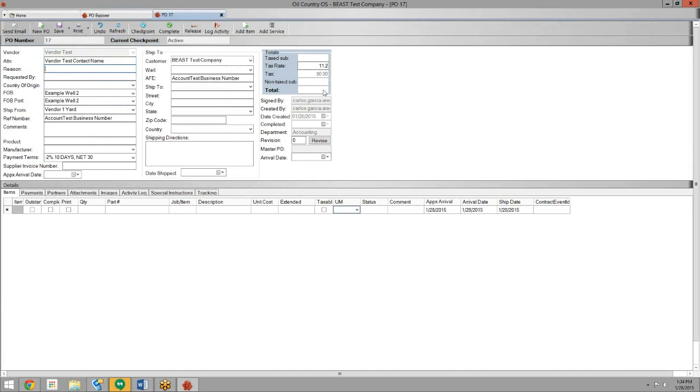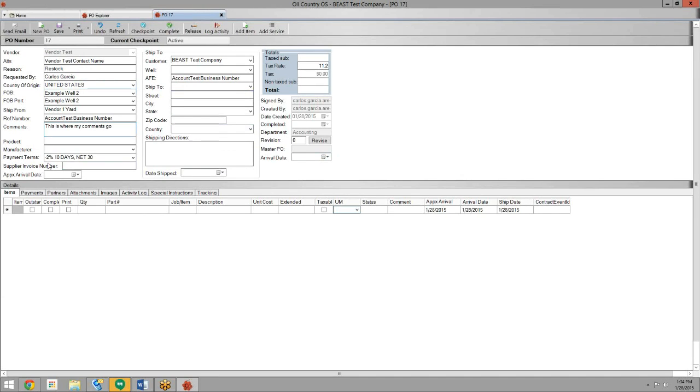Again, here it's good to fill out as much information as possible on the purchase. We can just enter in some information, and we're going to say it's coming from the United States. Obviously, sometimes it's not going to be domestic, it'll be imported from some other country, and we're going to insert some comments, and I'll show you where those are printed out later on.